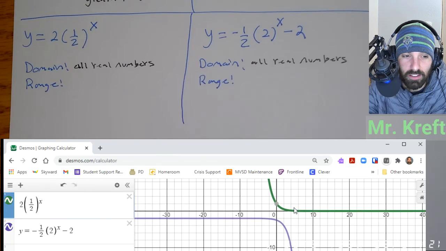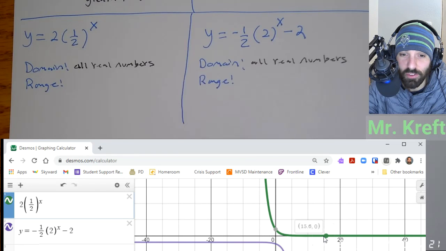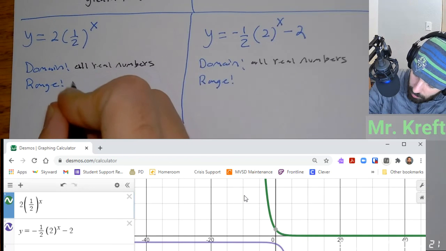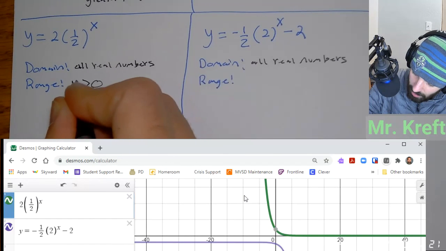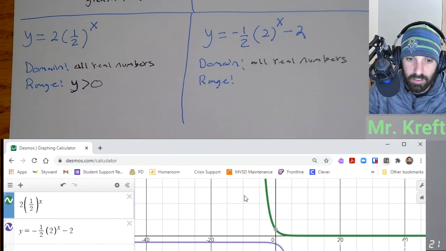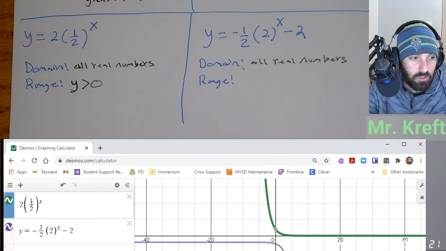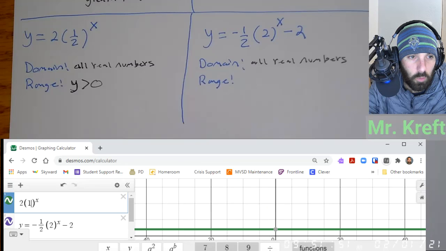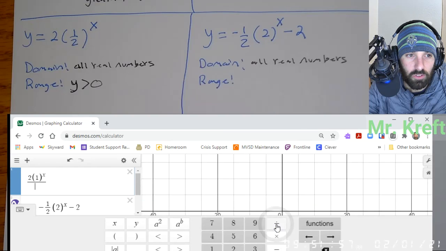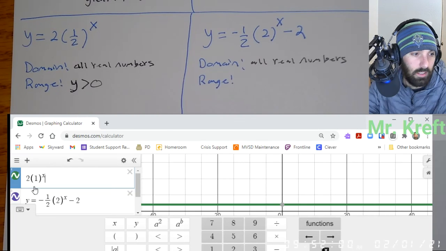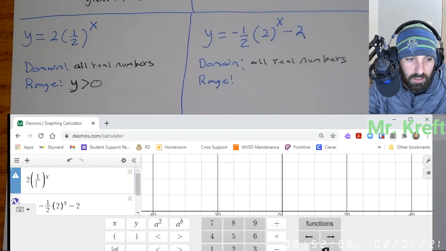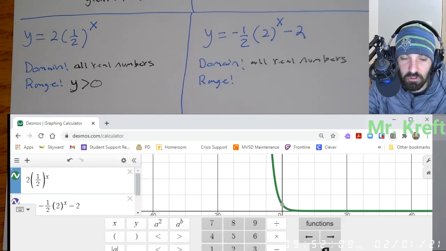Okay, now be careful. So if this green one, if it was below, that means it would be numbers less than 0. And if it's above, it's going to have numbers greater than 0. So this would be y is greater than 0 because y is above 0. A fraction is just the division. So if I had to do this fraction, you type 1 and then I hit the division symbol. Oops. I didn't have 1 highlighted. Remember, fractions are just division, guys. That's all a fraction is. It's just division.